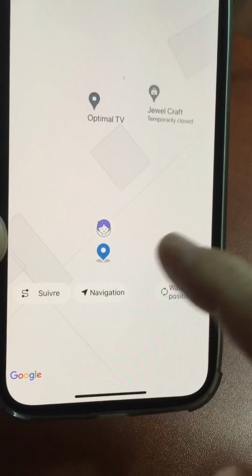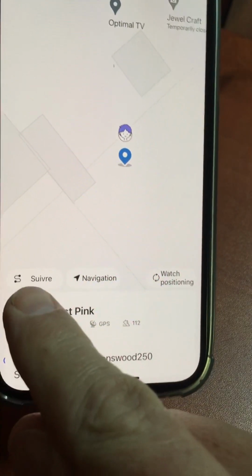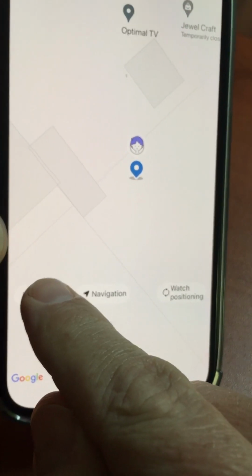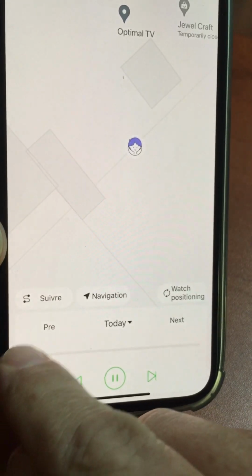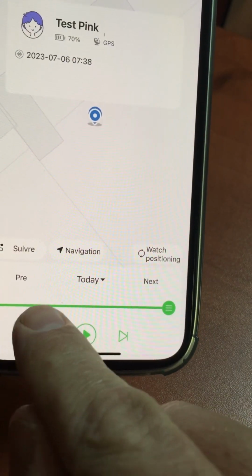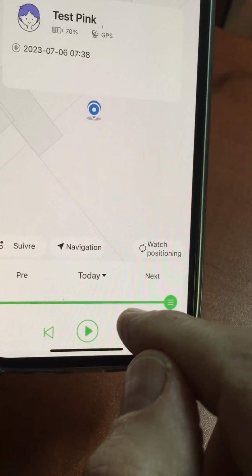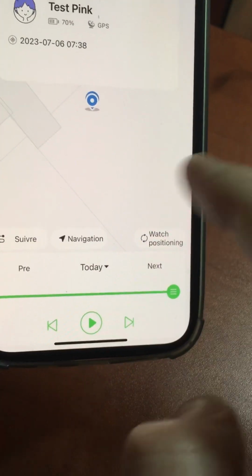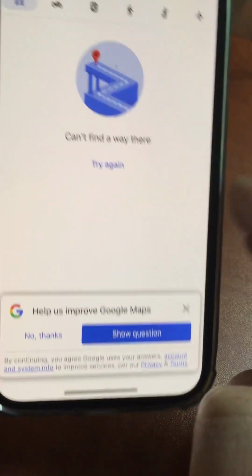You are also able to see the previous history of the device by pressing on this button. You can select the date and it will run through the positioning. You can also navigate to the watch.